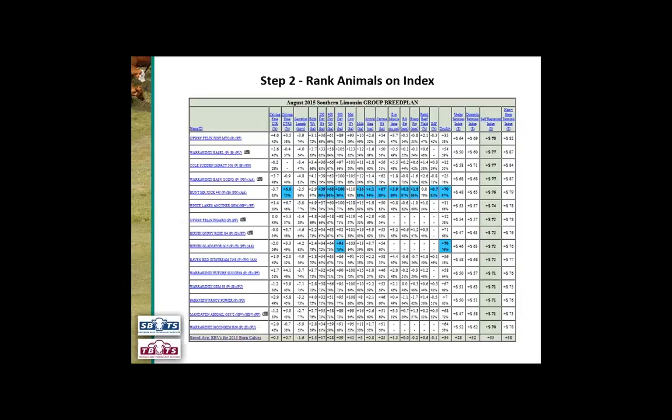So if I were to go onto the Limousin website, into the EBV search area, it allows me to rank, in this case, Limousin sires for the index that I'm interested in, which in this case, as you'll see, I've highlighted the self-replacing index, and you'll see that it ranks sires from the highest to the lowest. That's a fairly busy slide, but what you need to be looking at is a column which says self-replacing index.